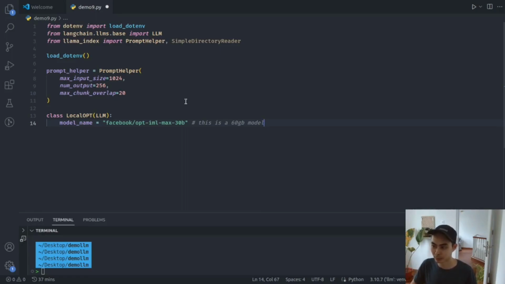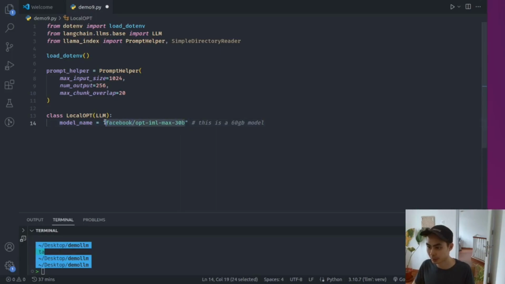I'm running on a Linux box. I have enough RAM, I could run this, but when I need to record along with the video editing and all these other things running and competing for the same RAM, then it gets a bit laggy. So I'm probably going to switch one level down during the recording of the demo, and then I'll push the code up with the max 30B. And also note that I'm not using the Facebook OPT model, I'm using the OPT-IML.